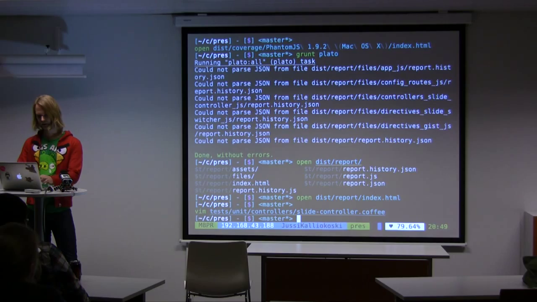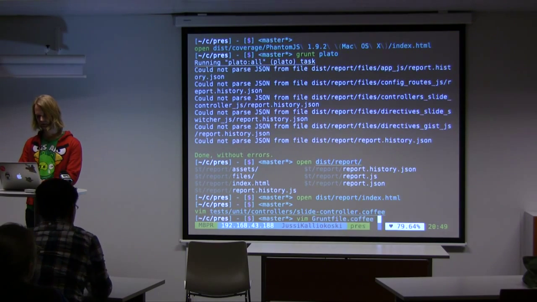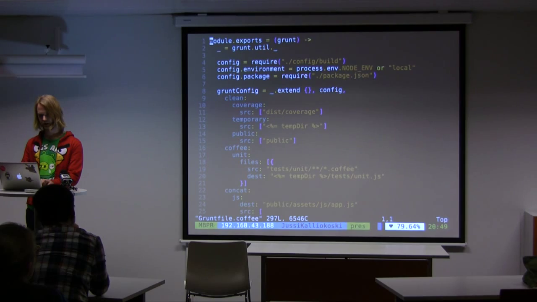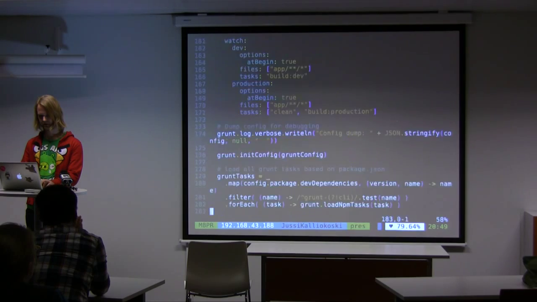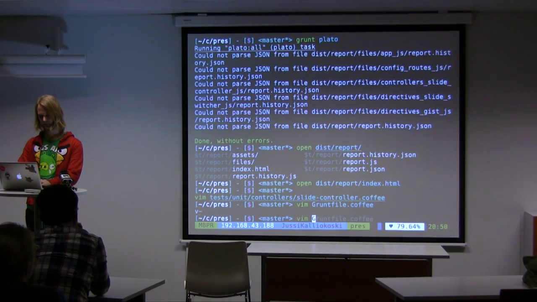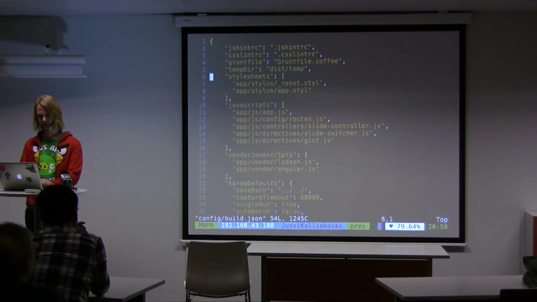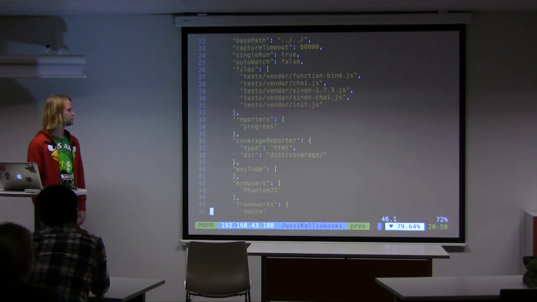One thing I forgot to mention is that the Gruntfile alone is 300 lines, so here we only define our Grunt-specific stuff, our tasks and their configurations. But we actually have a build JSON here, which defines our JavaScript stuff.